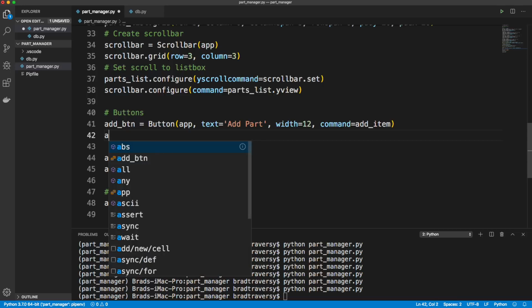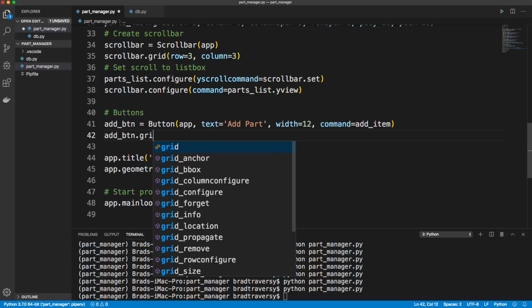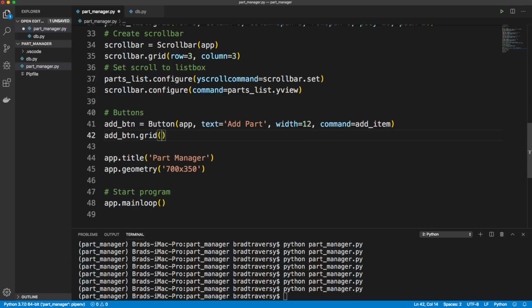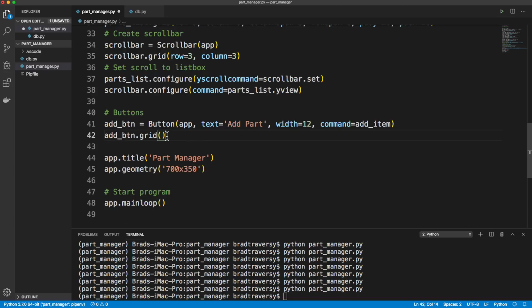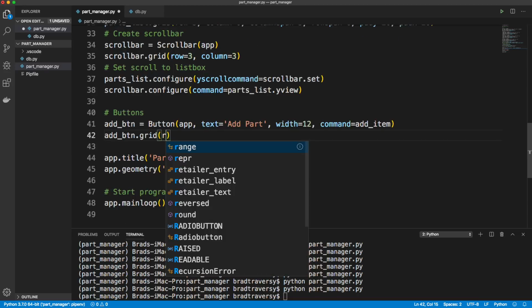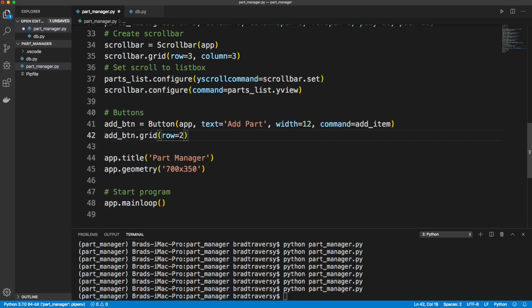Okay, and then we need to add this to the grid, so add button dot grid. So you can see the available widgets and how we add them to the UI using this .grid and using the columns and rows. So we're going to go row 2 because it's going to be above the list box, which is row 3.